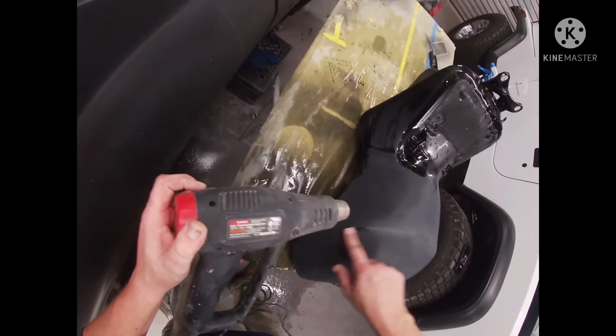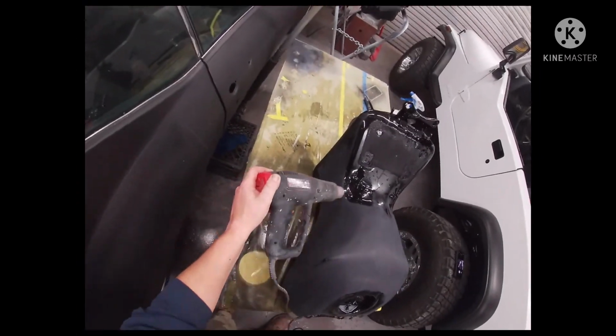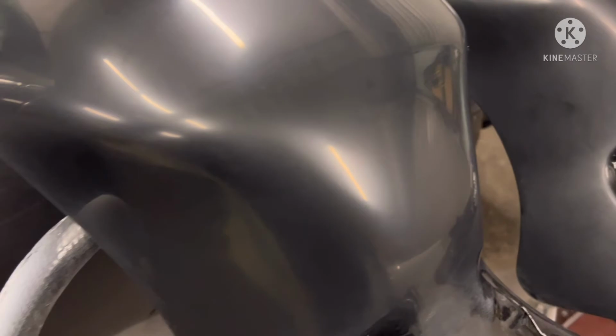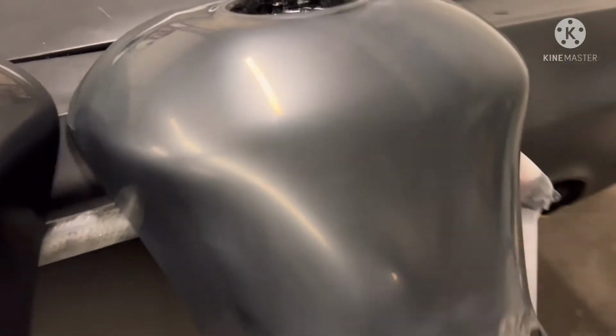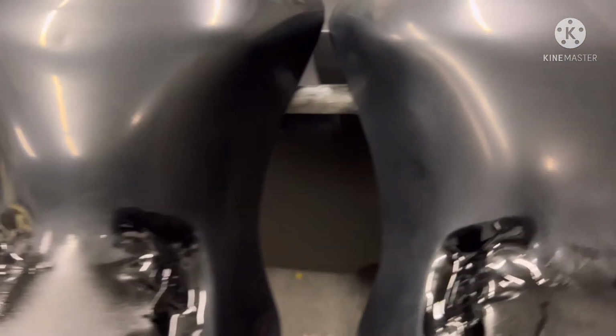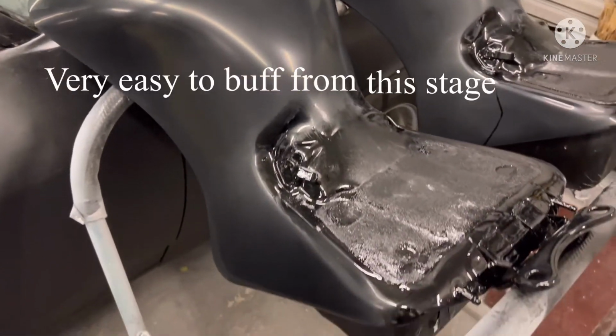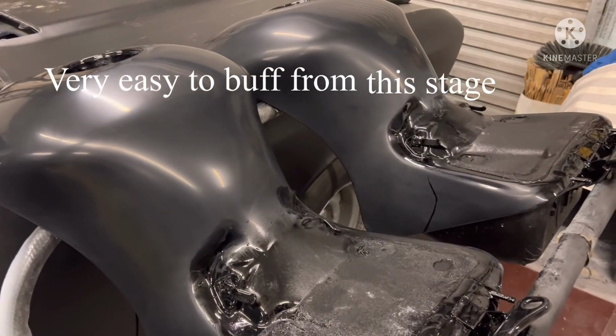And how have I been over this that many times and missed that spot right there? All right, so this is what you get with the 4000 grit. Now it brought a shine back, a light sheen to it. And you can see in the reflection of the lights, the orange peel is gone. So all you have now is just a dull finish that we've got to buff out. The next step, for me anyway, will be to put them out in the sun, let them gas out a little further, and then bring them back in here, and we'll start the buffing process.